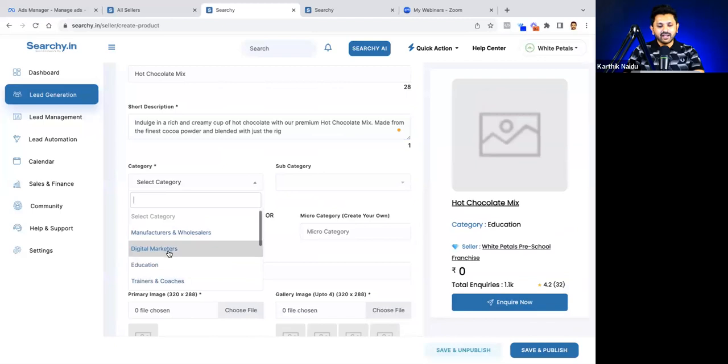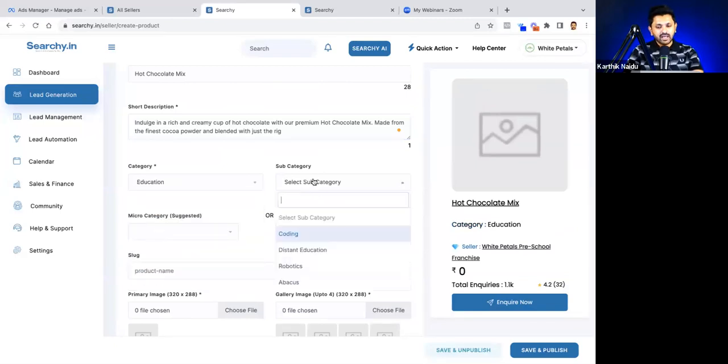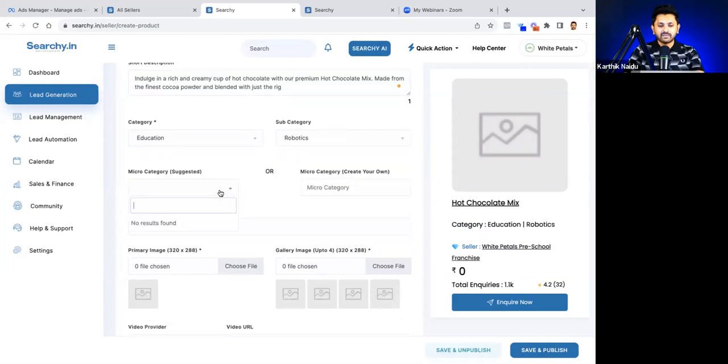Now coming to category, I'm going to choose, probably I'm in education and probably I will say I'm in robotics. It picks up, and there's a micro category here. Whenever you type something, it will suggest the micro category. If it doesn't, you can write it here. Suppose in robotics, you want to say it's AI. So you see your education, robotics, and AI: your main category, your subcategory, and your keyword. That means you want to use something called a micro category. So with these 3, you'll be able to understand what it is.